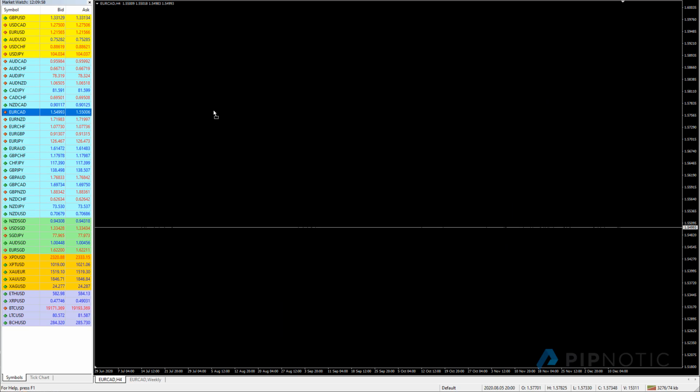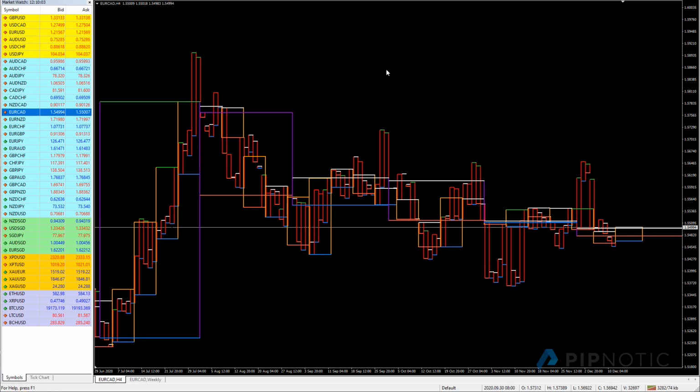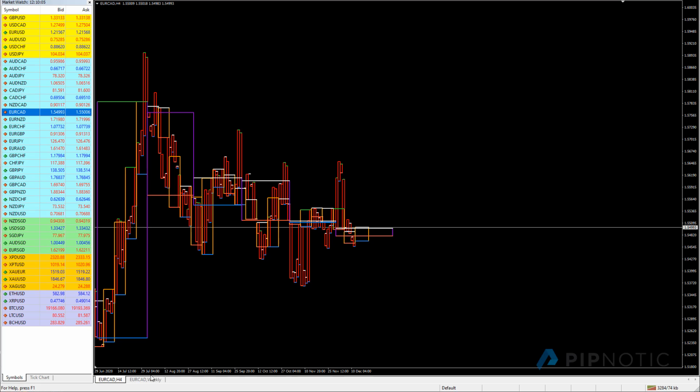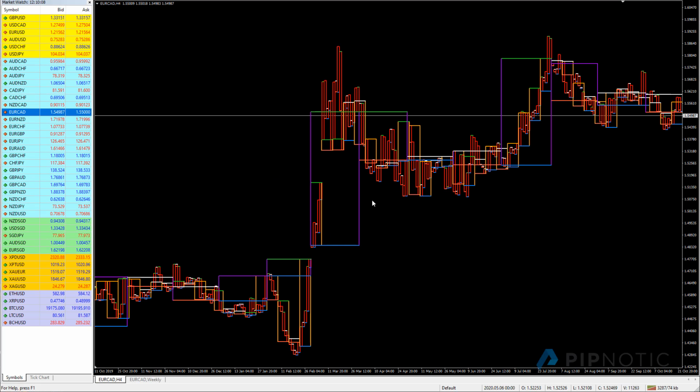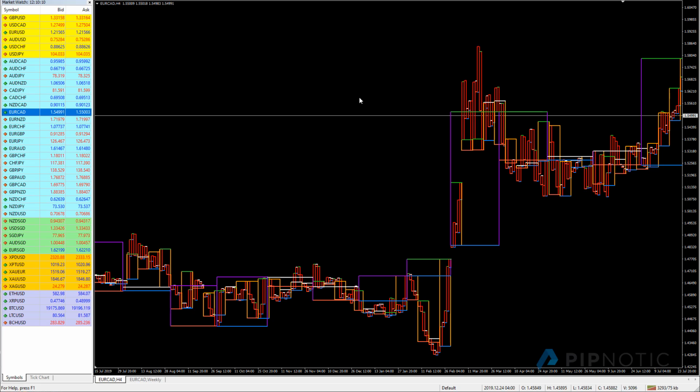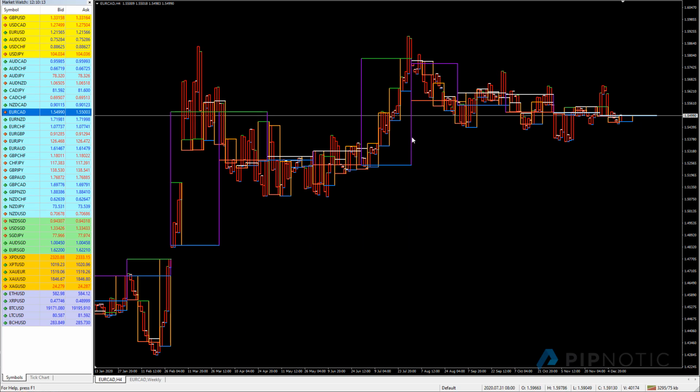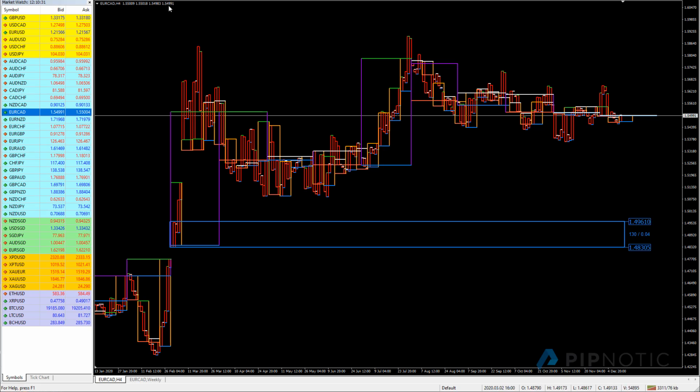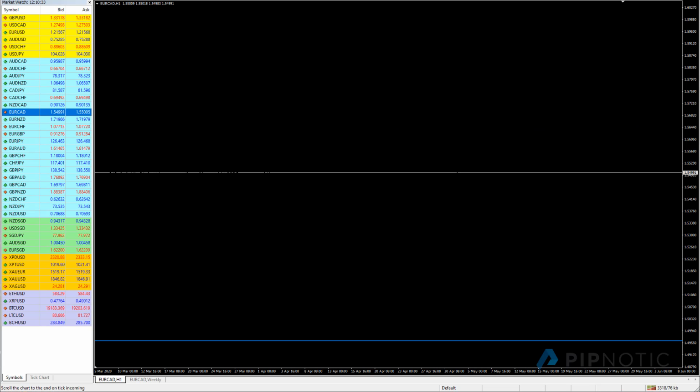Okay, going to the Euro Canadian dollar. What do we have here? Let's zoom out. Okay, so we're moving higher. We had huge gaps from here, so the price gapped up. We kind of had a huge gap, and then a bit of a shock and recovery. Price is kind of drifting lower, and so value is below here, and so we could look right there. Let's go and have a look on the hourly chart.